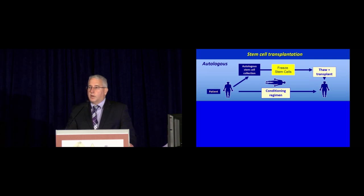So that's all I'm going to talk about CAR T cells. I'm going to transition now over to hematopoietic stem cell transplantation. Transplantation can come in 2 different flavors: autologous transplantation, where you use the patient's own hematopoietic progenitor cells to rescue their bone marrow function after you've given them high-dose chemotherapy. The chemotherapy is intended to try to wipe out all of the cancer cells, used commonly in patients with relapsed non-Hodgkin's lymphoma or with multiple myeloma.